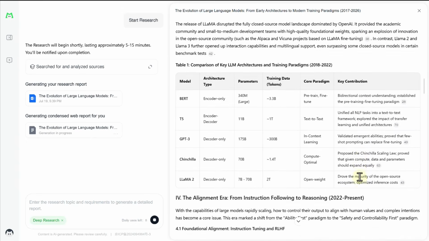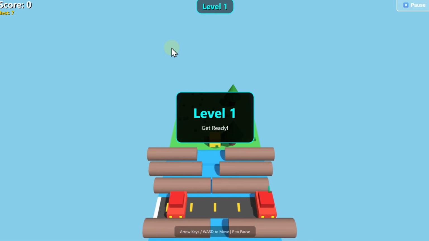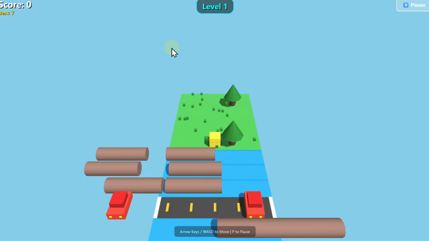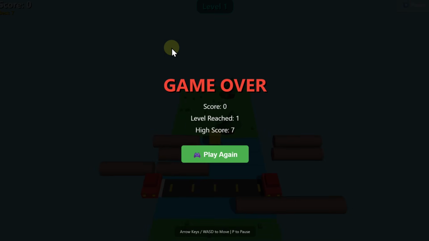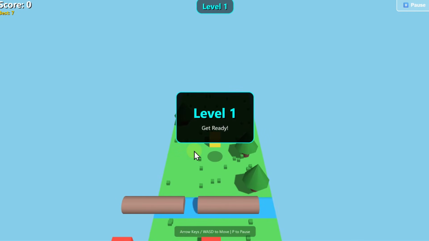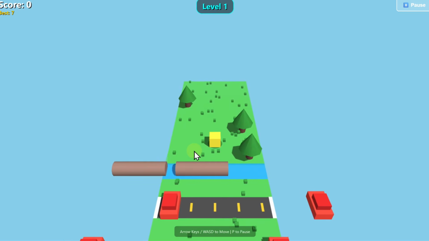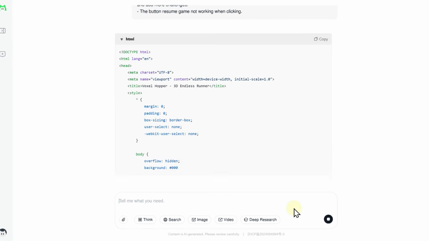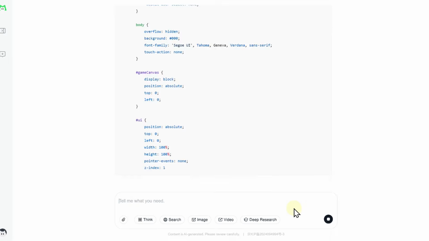Where it still misses the mark, though, is complex interactive logic. For example, when tested on building a playable game like Crossy Road, it struggled with the actual gameplay mechanics. It lacks crucial collision logic, character physics, and movement timing rules needed to make the game function smoothly. It sets up the basic code structure well, but stumbles on fine-tuning game rules.